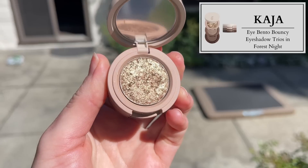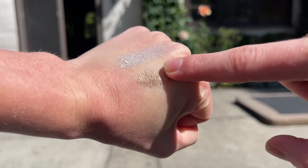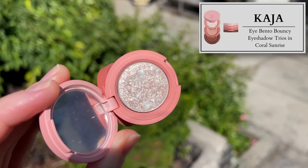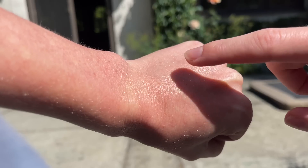Next, we have the eyeshadow I'm wearing today. Kaja launched two new Beauty Bento eyeshadow trios — I'm wearing Forest Night today, and in a lot of other content I just filmed I was wearing Coral Sunrise. You know the Kaja Beauty Bentos are some of my favorite eyeshadows of all time, the formulas are amazing and for $36 for three shades it's a good deal. But they did something different with these. Normally the glitter toppers have more of a finely milled glitter, but the new glitter toppers feel like a wet, flaky, foiled glitter — really cool and impactful shimmer shades. The Coral Sunrise topper almost feels like sand. It's a really interesting texture.